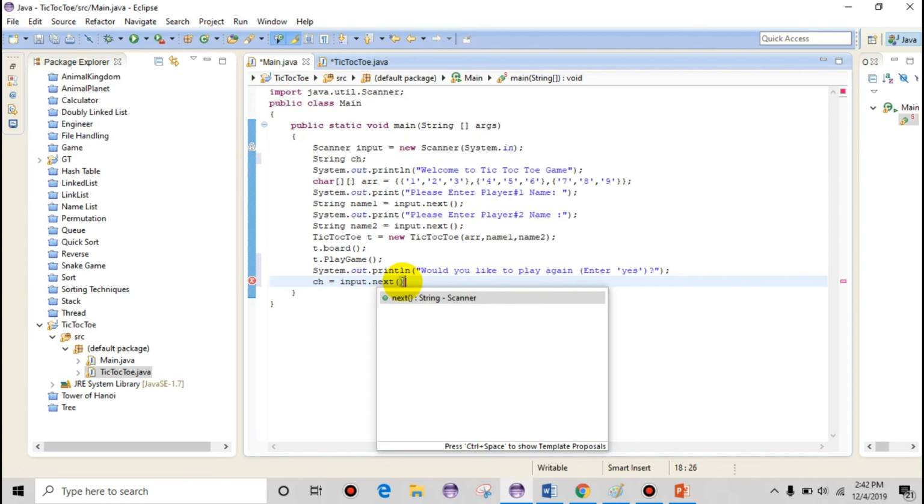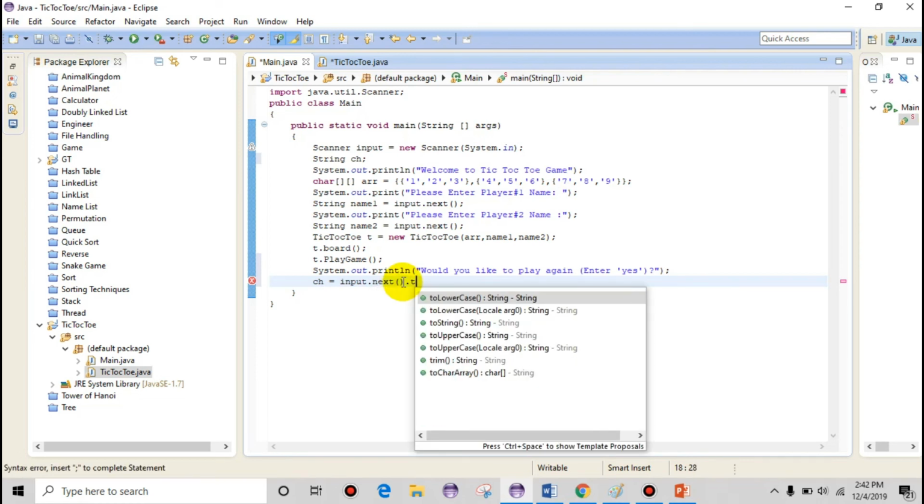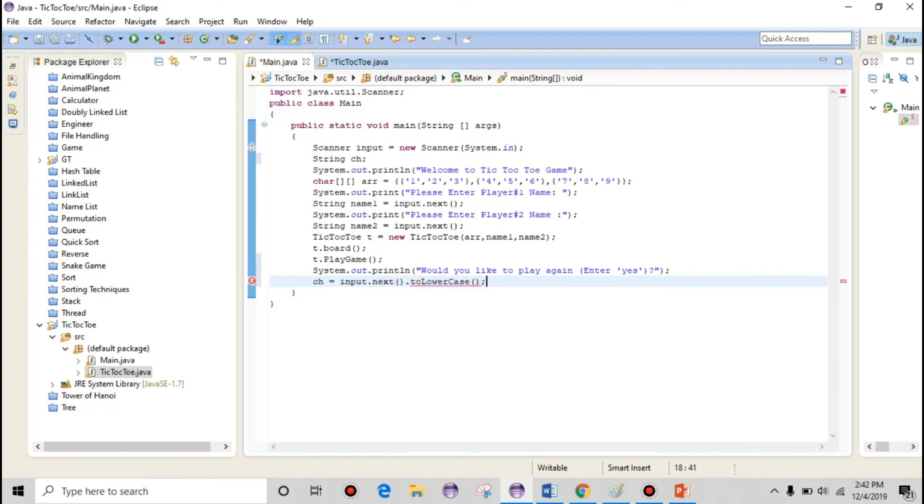To get rid of this problem, I will call the toLowerCase method, so that if the user writes yes in capital letters, it will accept that as well, and then it will display the message that you have entered whatever you have entered.